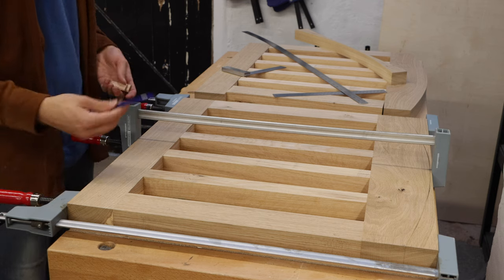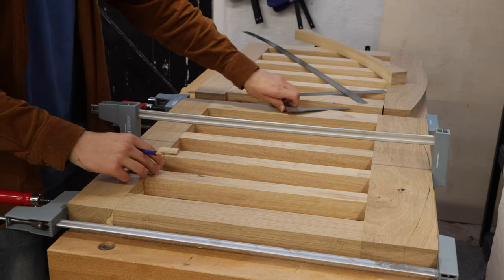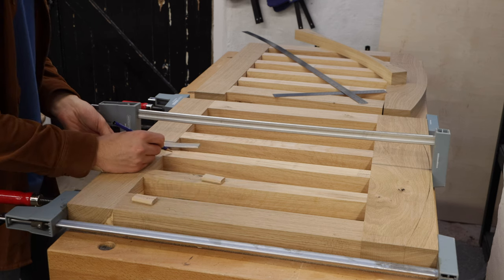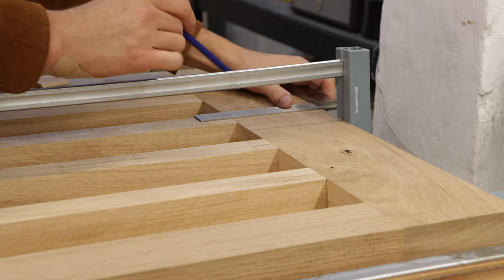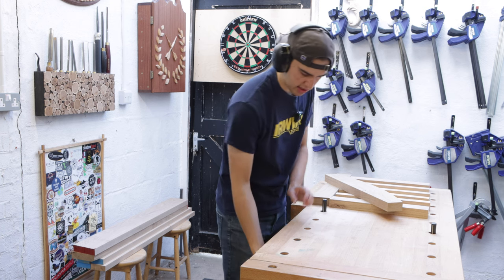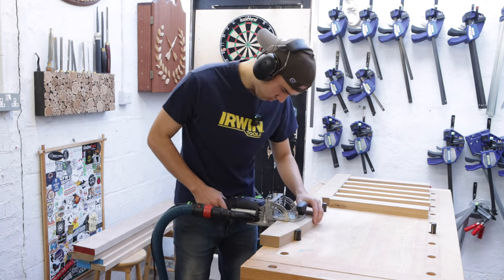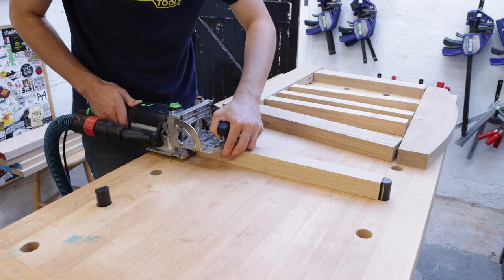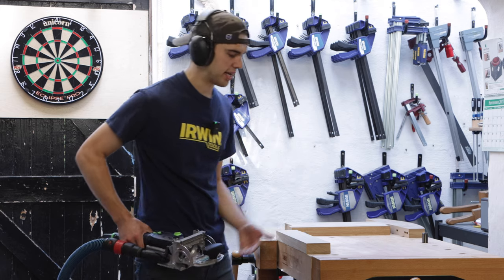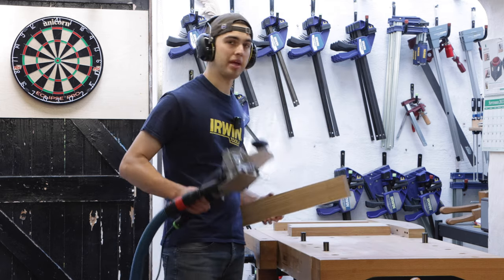I've clamped one of the gates up and I'm using a pencil and a few dominoes to mark out the domino placements in all these joints. Marking out dominoes is really easy — I'm just using a square and marking the center on both components. Later when I'm using the domino I reference the fence off that mark and drill directly in the middle. Now it's time to cut the dominoes. I'll lift these bench dogs up to give me something to push against when dominoing. It's so easy when you have a stop to push against — you don't need to clamp the wood down, you can just hook each piece onto the stop and push into it. It makes dominoing very quick.